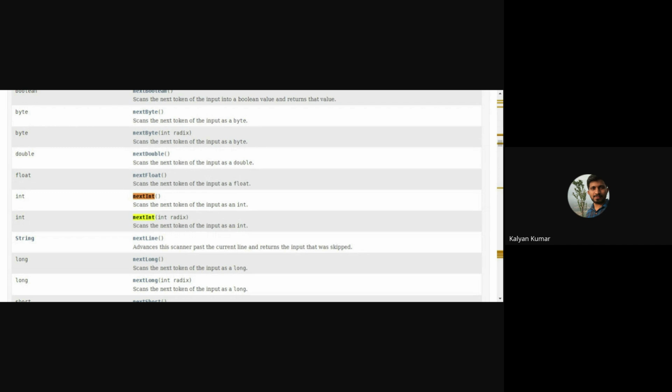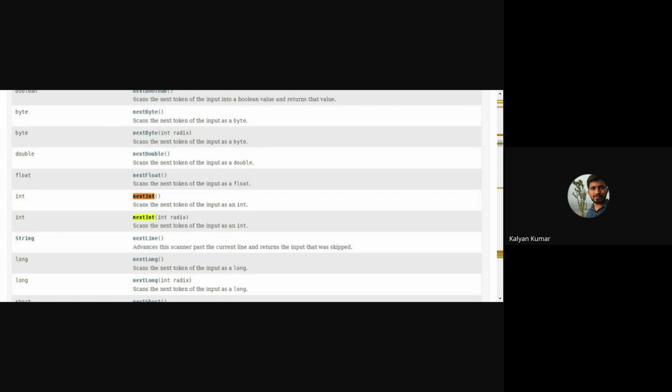Of the two methods we see here, one takes no parameters, and the other expects an integer value as a parameter. We're passing nothing here, so the first method call happens.